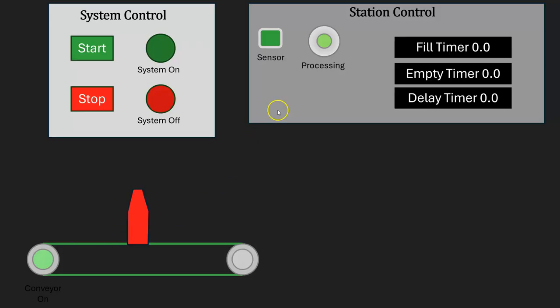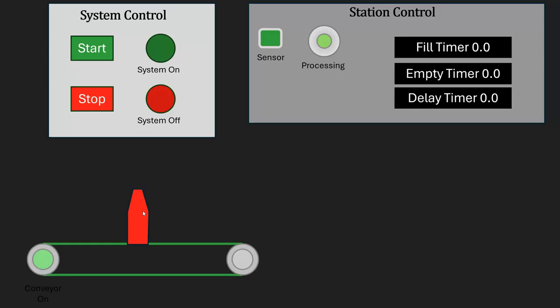Okay, so we can see here we'll have a light for the processing, and then we have a timer. Then it fills, it empties, and then there's a little delay before the processing is finished, and the bottle goes on its way. All right. We're also going to create a little bottle. So we'll draw our own image, create a part, and then be able to use that part in the system and in the setup. Okay, so that's what we're heading for.